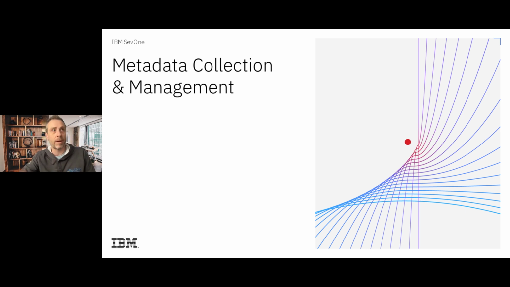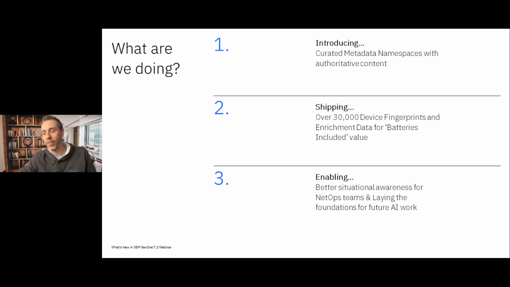So lots of things to talk about. We're going to start with the metadata collection and management. I want to say we've been a little weak here. Historically, we've collected a lot of great data and provided a lot of great information, but we do have currently metadata namespaces, and I'm sure some of you have seen, you go in, you're looking for something, you want a little more data about something, a little context, and boy, that field's empty, and it's kind of annoying. So in this release, and actually building up to this release, we spent a lot of time curating a couple of new namespaces.